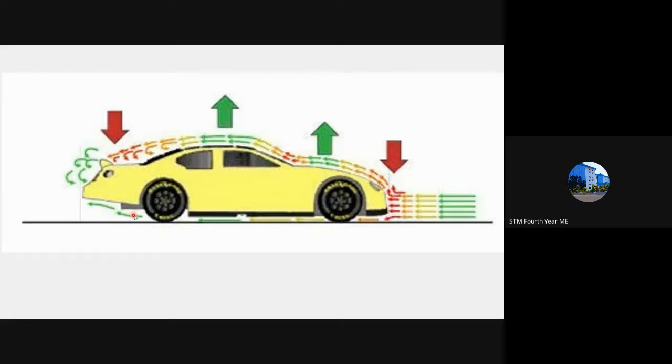When coming here, you can notice there is a tilt here, right? Due to this tilt, there is a larger cross-section area when compared to this point. So due to this larger cross-section area, the pressure generated here will be low, while the pressure here will be greater, because here there is a turbulent flow, and finally a vacuum is created. Due to this turbulence and the higher pressure here when compared to here, it will obviously provide a downward force, thereby maintaining the vehicle on the road.